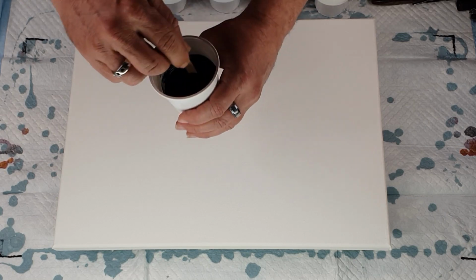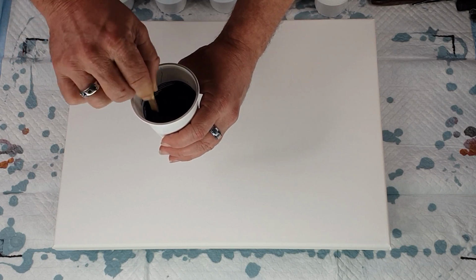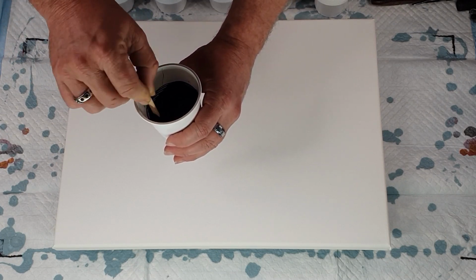I'm doing it in blues. I have white, turquoise, I know it, but my brain's failing me. Cerulean blue, deep cyan, phthalo blue, and this is phthalo blue with a bit of black. So it's kind of like a midnight black, really. It's very dark, but it's not black.